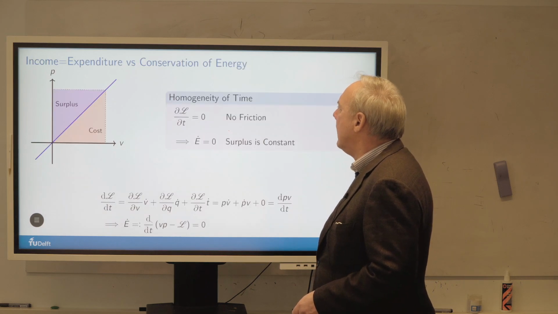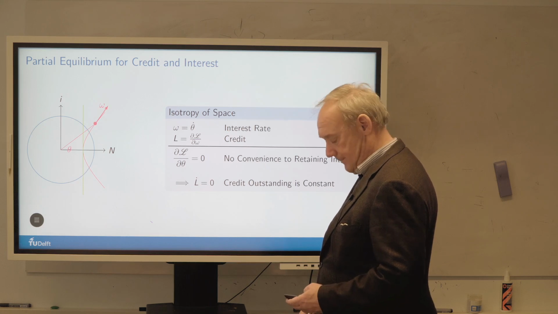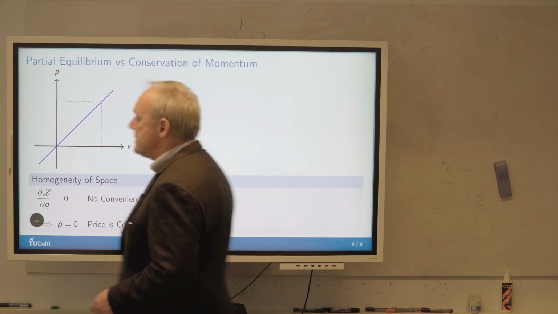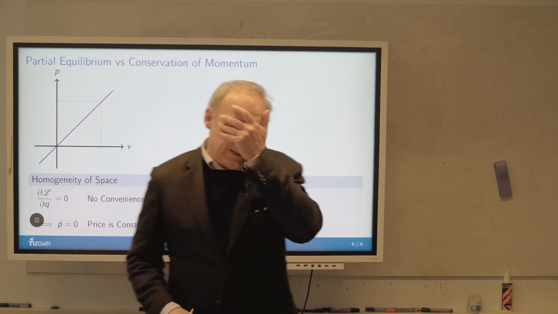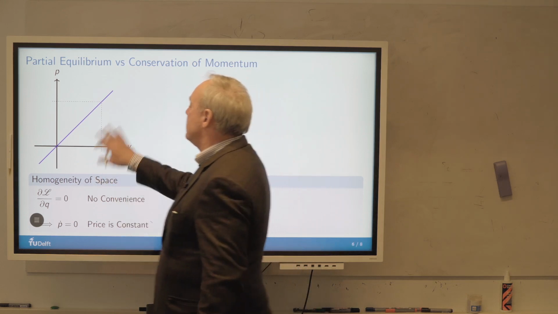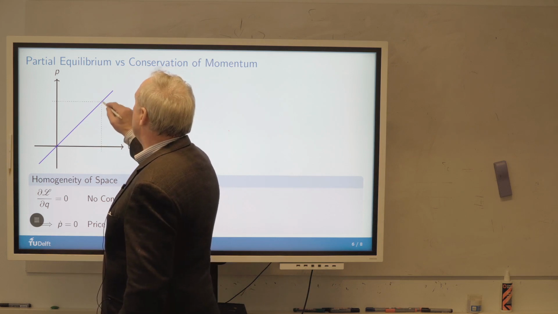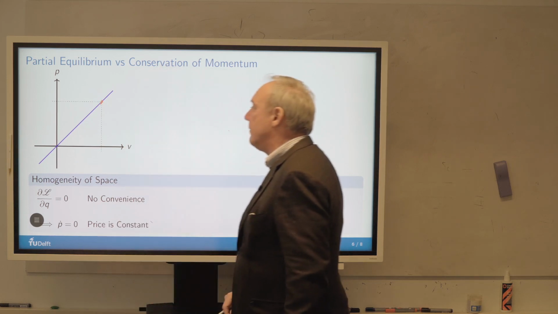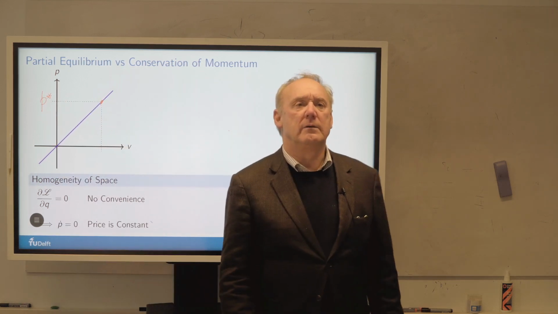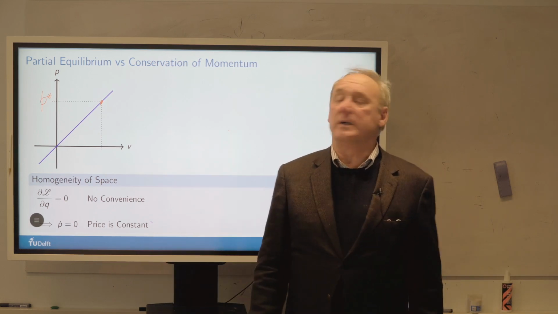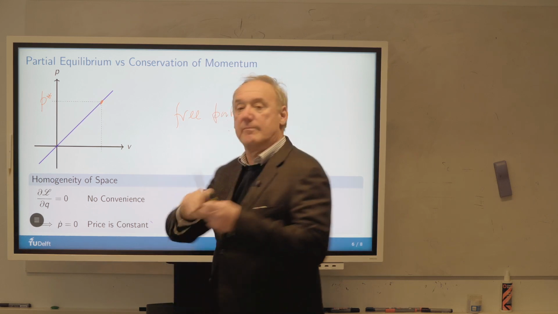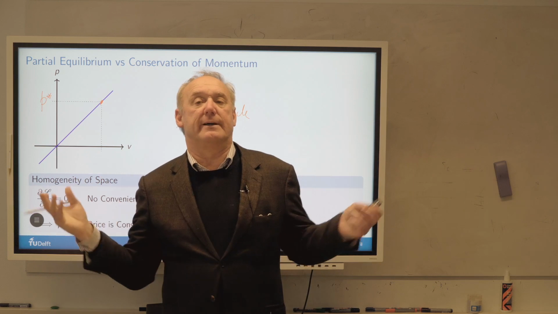I want to do 2 more topics and 1 more example. So I guess I can do this in there. When we did Newtonian analysis, we had this thing called partial equilibrium, right? That was Newton's first law, and this is also called Marshallian equilibrium. So this is the old idea of equilibrium. Prices are constant, and this is some constant price here, okay? That's the condition of partial equilibrium. This is the same as a free particle in mechanics. It's just moving along at constant momentum, and there are no forces acting.